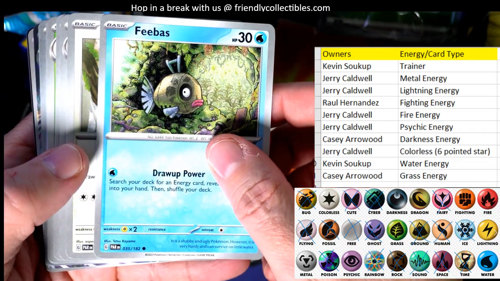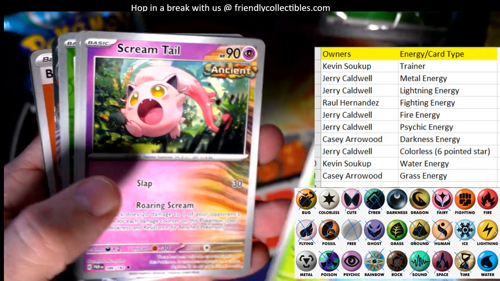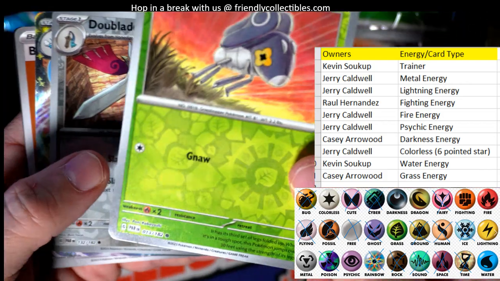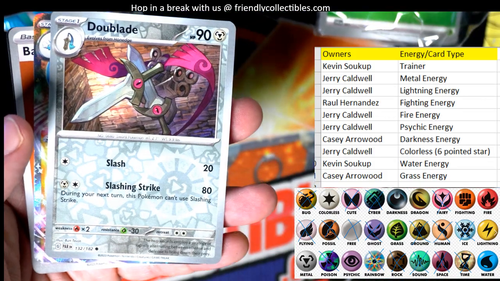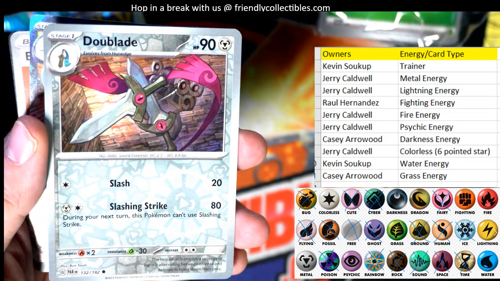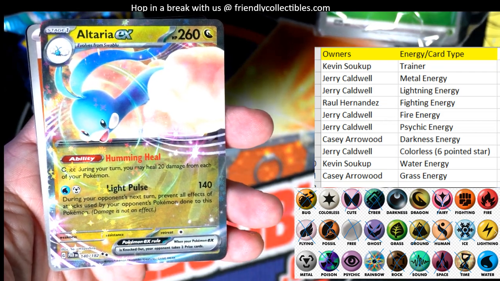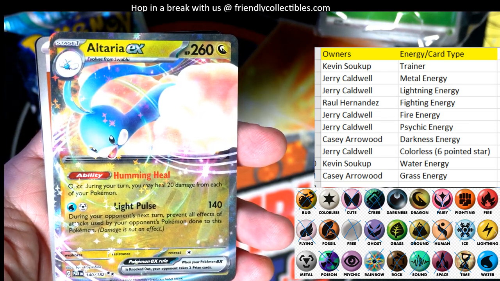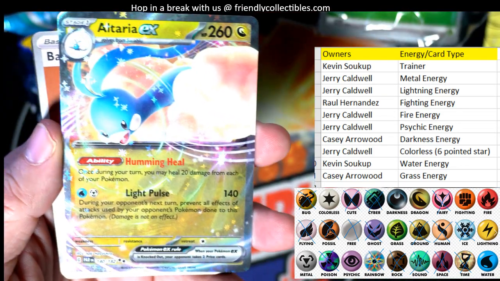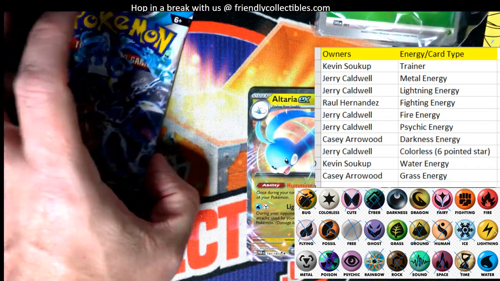Let's see what we got. Common, common, common, common, common, uncommon, trainer, uncommon. Okay. Common. We've got a common reverse holo metal energy, Jerry C. That's coming out to you. Got an Altaria EX, and that is the two black stars. That is a double rare right there. And this one is a dragon energy, which is not on our list because there's only two dragon energy cards. So this one's going to get randomed. So that's a good one to random. Then we got a basic energy in that. And then we're down to the last pack.